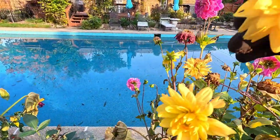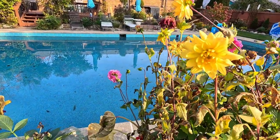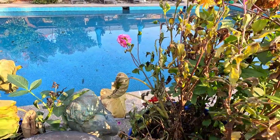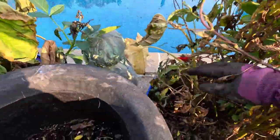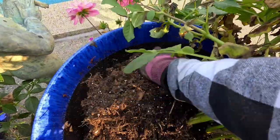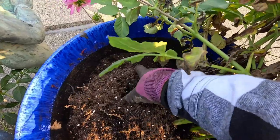Now this one right here is not my favorite, so it actually looks better right now because it's pretty. Before, it's kind of like this weird gross orange color, at least in my mind. So I'm going to try to get that one separated so I don't save that one. This is actually a whole lot more work than just pulling them out of the ground, pulling them out of the pots. I thought this would be easier than the ones in the ground, but these really have rooted in.